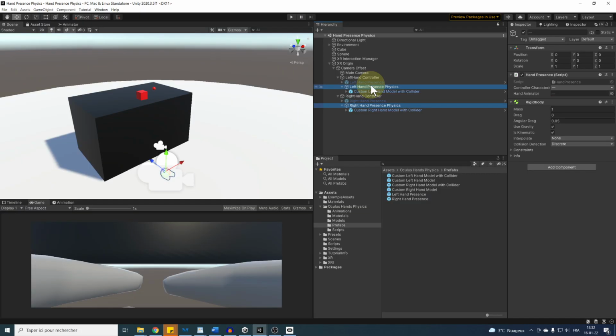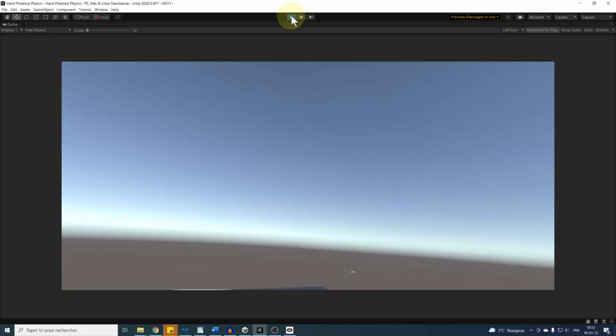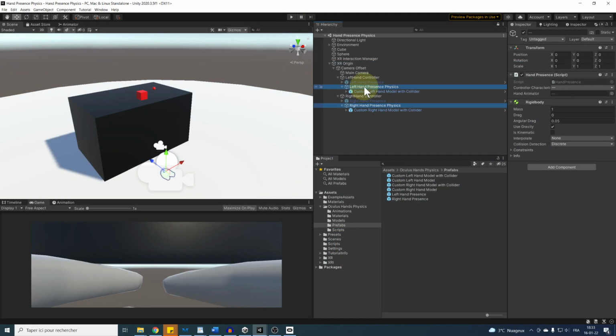But it's not as simple as setting the rigid body back to non-kinematic, because if we set them to non-kinematic and we click on play, our hands now do not follow correctly the position of the controller in our scene. So to fix this, I'm going to move them outside of the XR rig to not have them influenced by their parent, and I'm going to show you how we can create a script that will make these hands follow the position and rotation of any target using their rigid body, which will make them behave how we want.